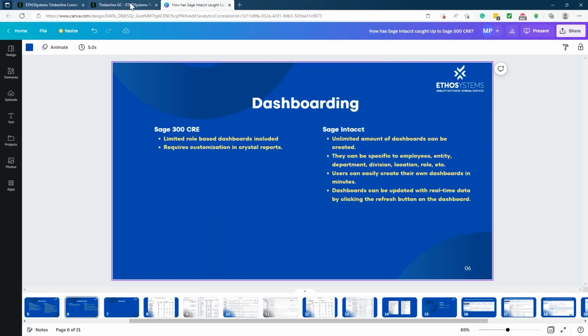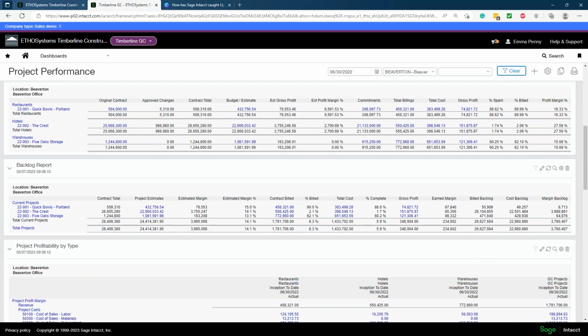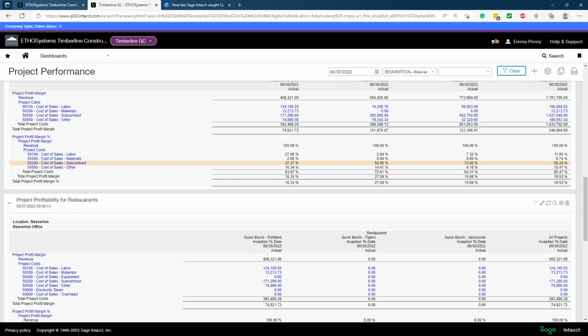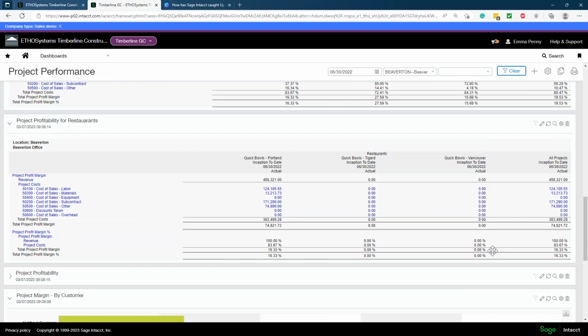So again, we'll go back into this dashboard for you. And so you see here, I have my project performance dashboard, which we've already spoken about. But then I can also get down into some more information here. And there's graphs available. There's going to be drill down information. We're going to get into reporting in a second, so I'll open some of these shortly for you to see those. But you have all this information at your fingertips.